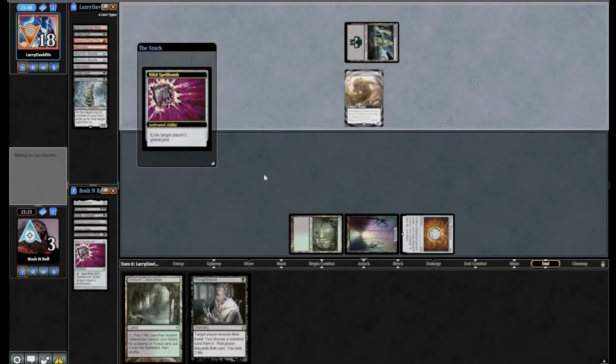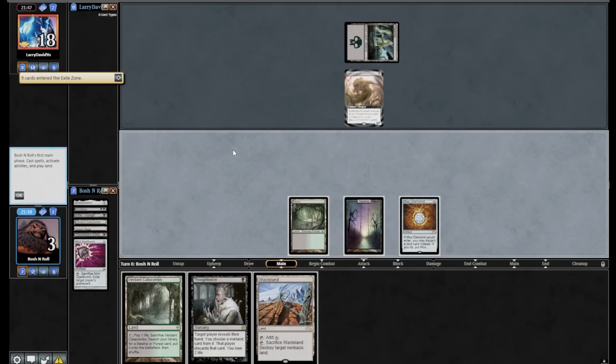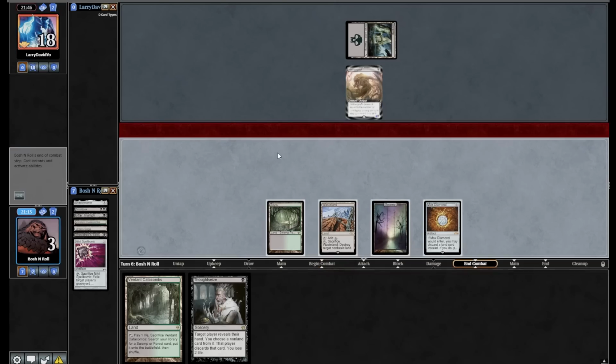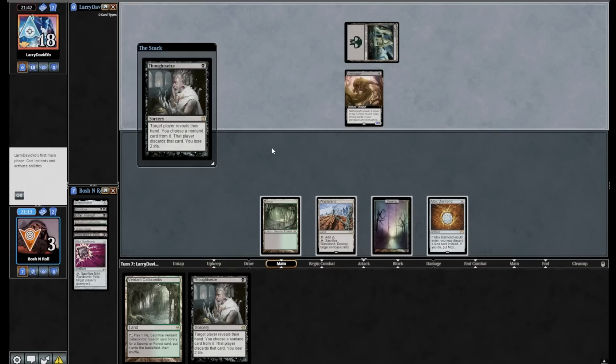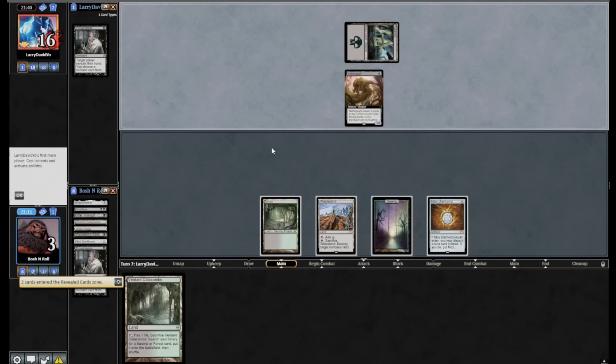I'd love a Smallpox. Thoughtseize. Oh, that's dangerous. Actively can't Thoughtseize them, because that would put me to 1 and put a card in their graveyard, which is exactly lethal. Let's hope this Swamp can't put cards in the graveyard by itself. Thoughtseize. Oh no. Okay. I am at 2.